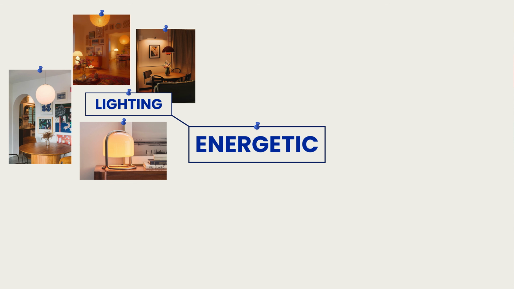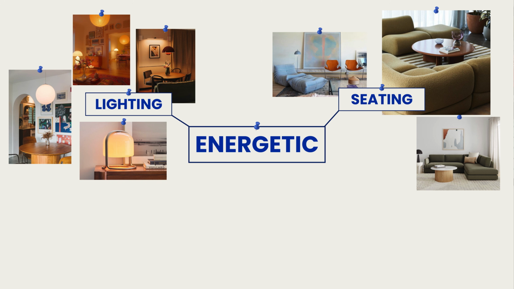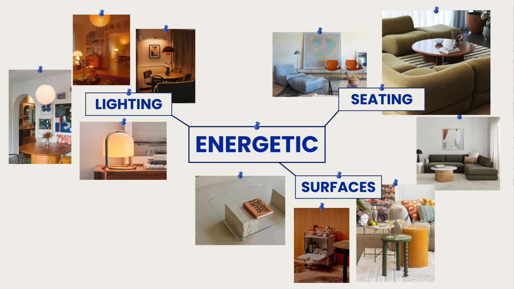All right, so let's go through some examples of how the program can influence your space. So maybe if you are a person who likes to host and you have a lot of gatherings in your home, well, you're going to want an energetic space. Maybe you're going to work with different levels and layers of lighting so that you can create different moods. You want comfortable seating so people can feel comfy and have their conversations. You want side tables for drinks and snacks and things that are just easy to place and easy to wipe down.